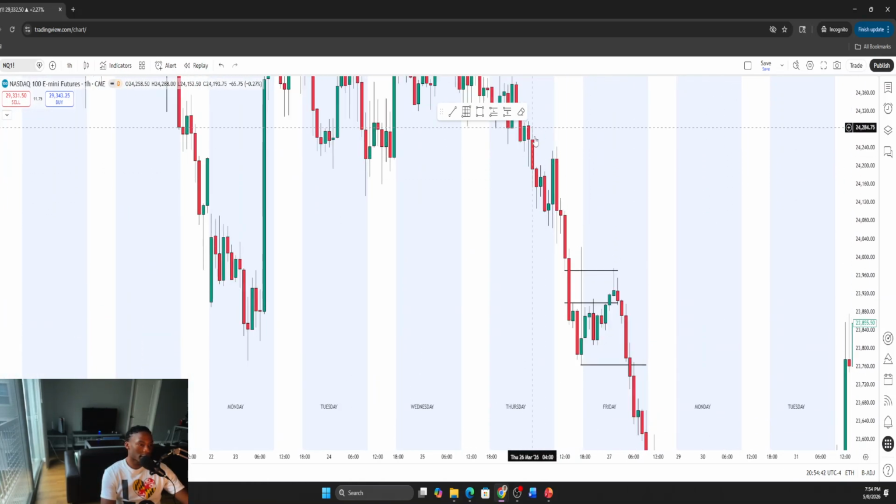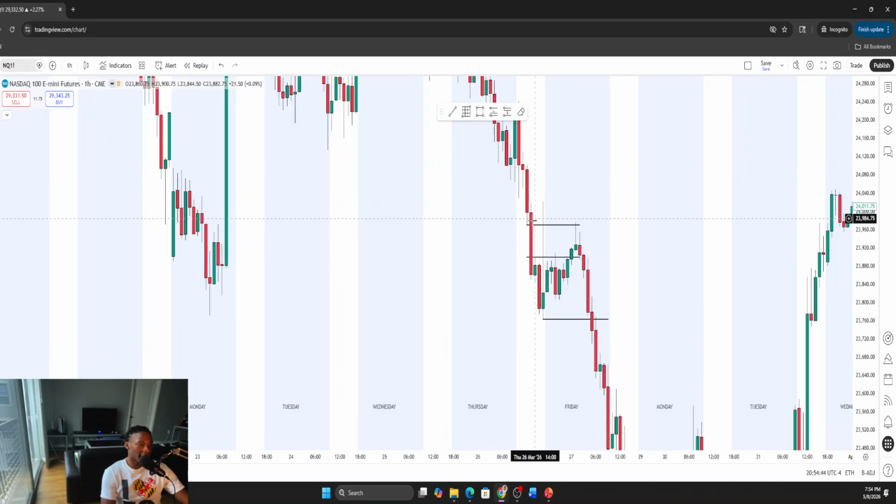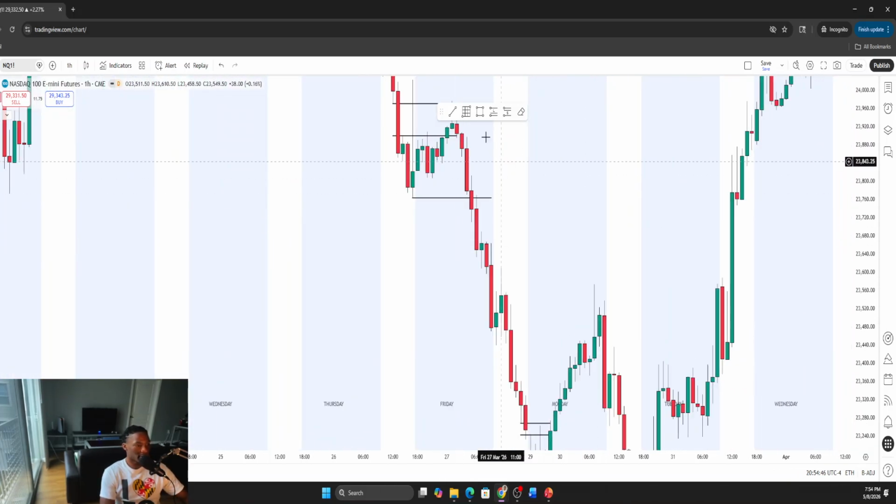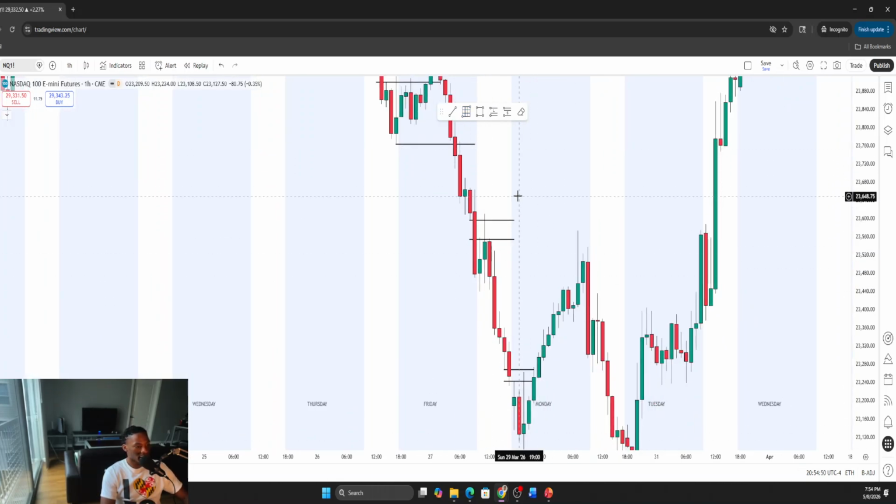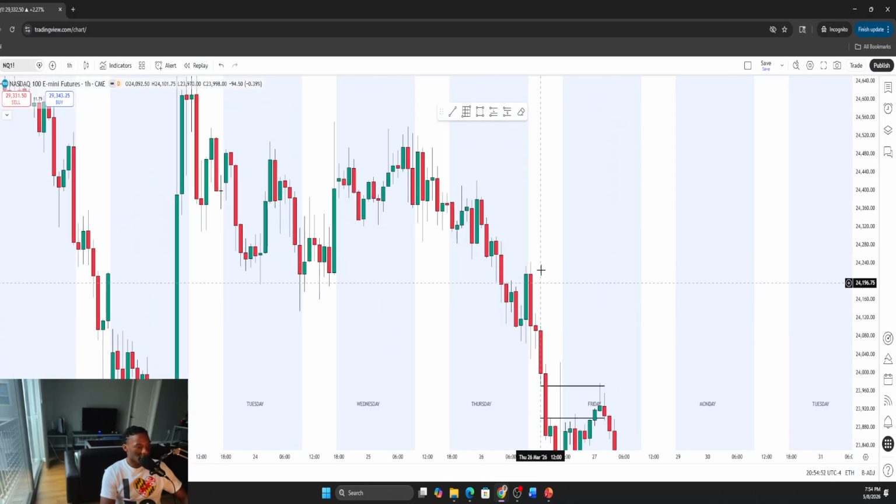So as you can see right here, we're trending down. As you can see, this fair value gap forms and it gets respected, right? Within this trend, we also have another gap right here. This also gets respected, right? This is not a fair value gap on the hourly, right? Maybe on a different time frame. Also, you've got to keep that in mind.